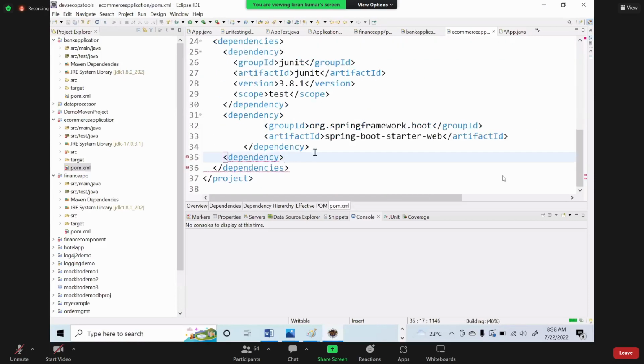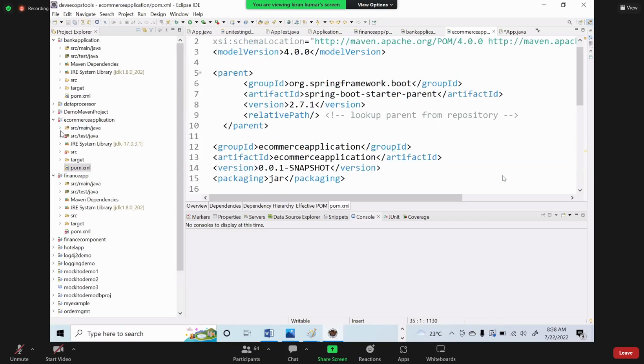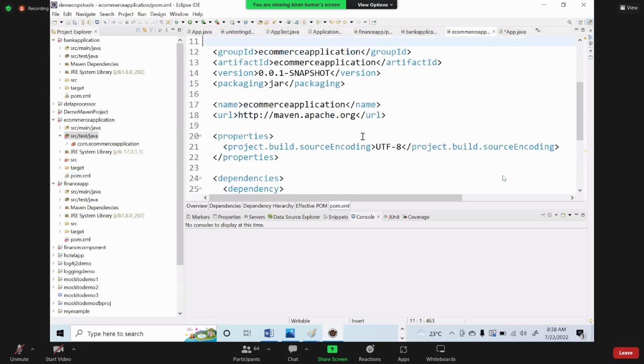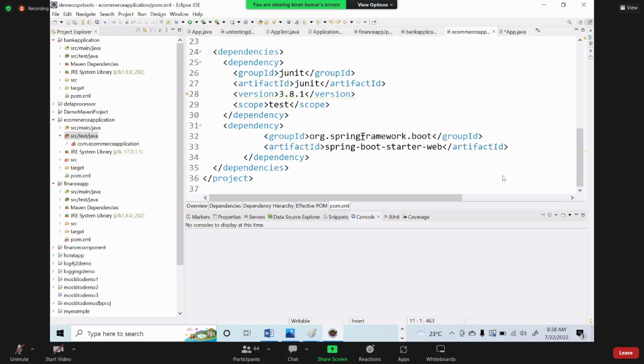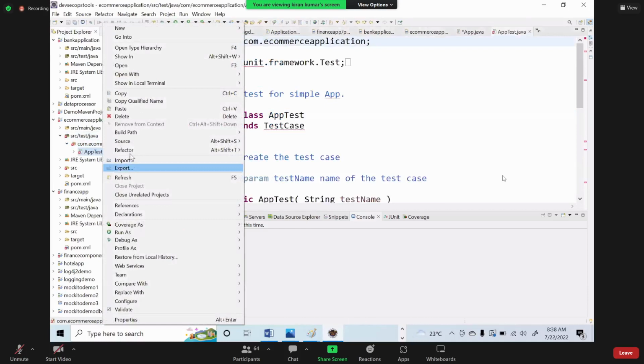Why is it showing here? Okay. Tomorrow I'll show you the unit testing also. For now, I'll remove this or let it be. I'll remove this part.